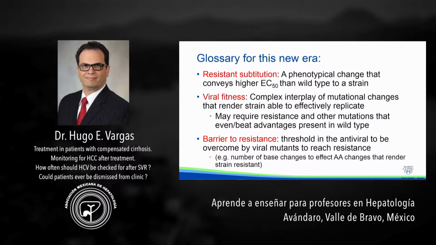Barrier to resistance is something that you also hear, and that really refers to the specific agent and its inherent biochemical ability to actually overcome viral mutations that will reach resistance to that particular agent. And so you just need to know inherently each one of them has a different barrier. In our case, for example, the protease inhibitors and the NS5A agents are very potent drugs, but they have a relatively low barrier to resistance. The newer ones are getting better with that respect, but sofosbuvir, fortunately, is one of those agents that is very potent and has a very high threshold to resistance.